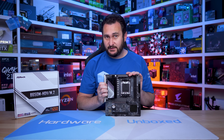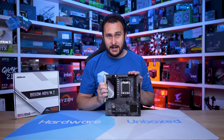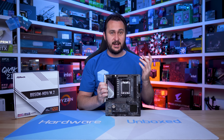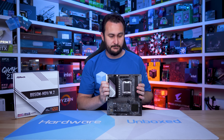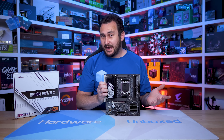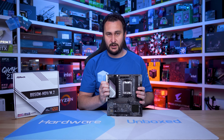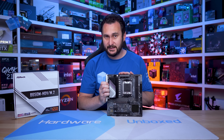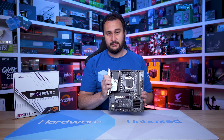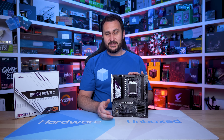Whatever the case, it's good to see the ASRock B650M-HDV-M.2 works well with no VRM concerns to speak of. A big thank you to our Patreon and Floatplane members for enabling us to buy this hardware. ASRock wasn't sending us a board initially — they didn't have samples and weren't sure they could provide one, which usually means it's low-end. Thankfully that wasn't the case this time. ASRock did get back to us about a week ago with a sample on the way, but since that board hadn't arrived yet, I purchased a retail unit about a week earlier — so we were able to get the review out sooner and test a retail sample.